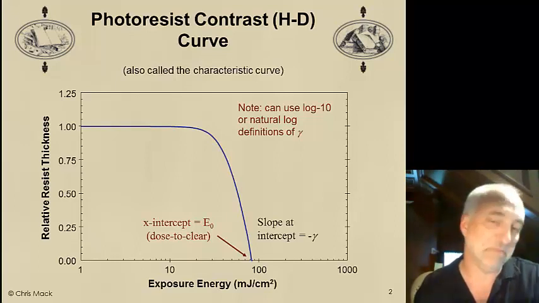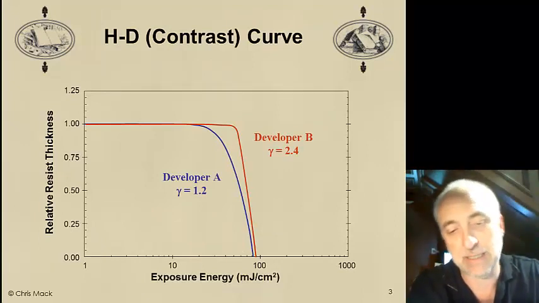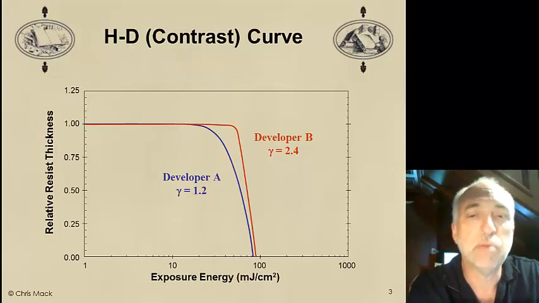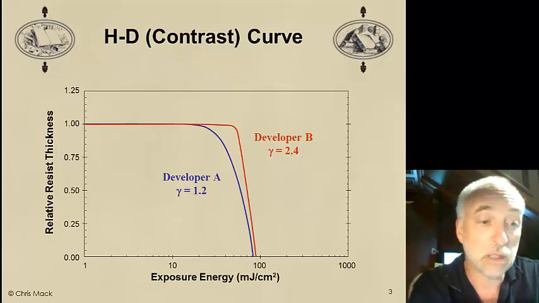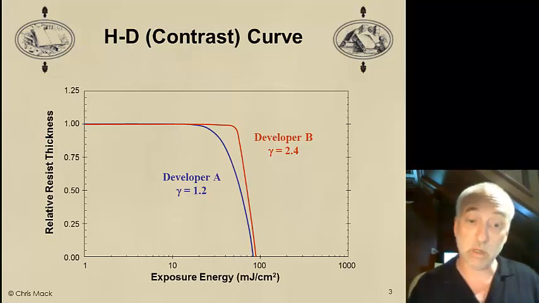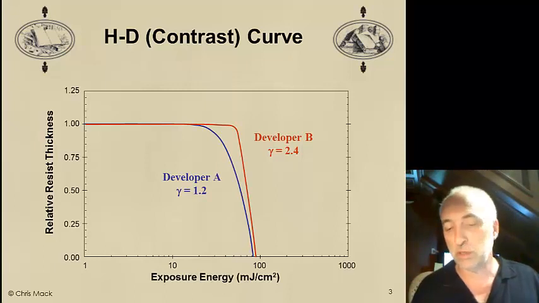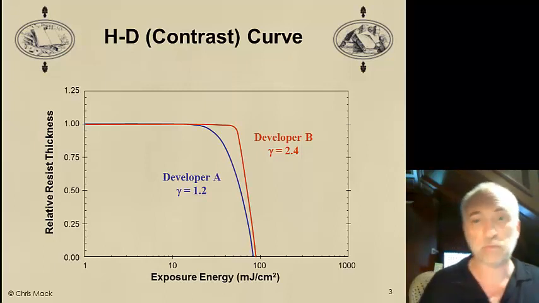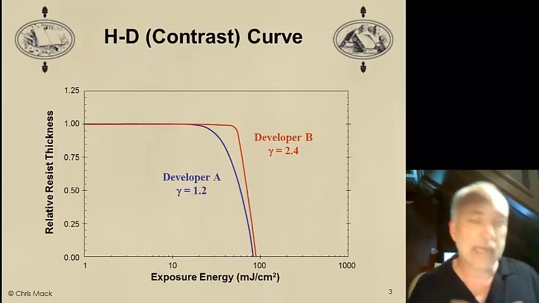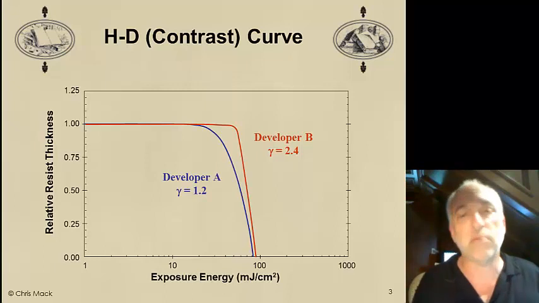But then there was a problem. So I'll give you a little history lesson. In the late 70s, people began playing with track development, and in order to make track development work, one at a time wafer development, where we spray the developer on the wafer, we needed to add surfactants into the developer in order to get good wetting of the developer over the surface of the wafer. But of course, people worried about adding some kind of an extra chemical into the developer. It might affect the performance of the resist.